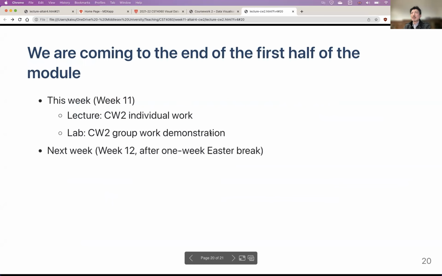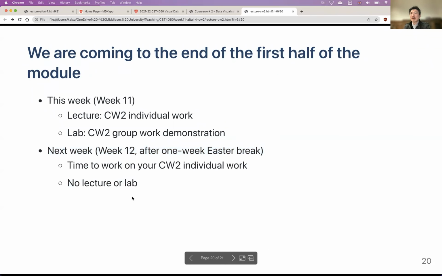Okay, and that's it, slightly over. As I mentioned, this week is the last week of this term. We've just done the lecture, and then in the lab we're going to do the group work demonstration, which we'll do a little bit later today. Next week will be the first week of next term, after the Christmas New Year break.